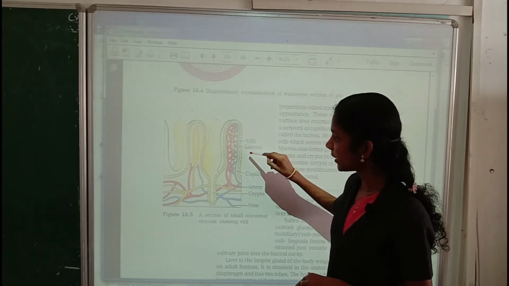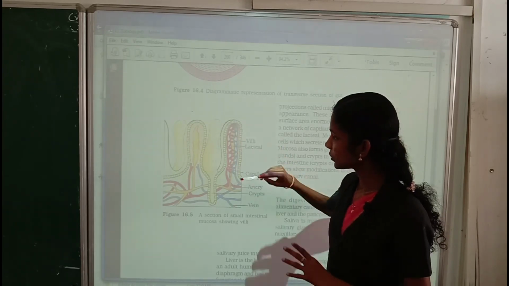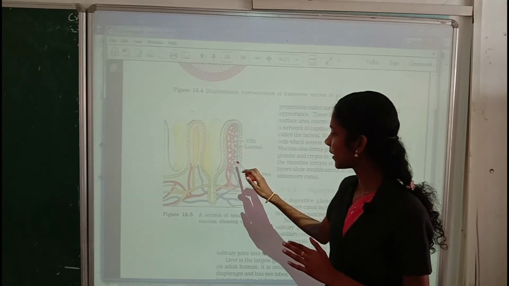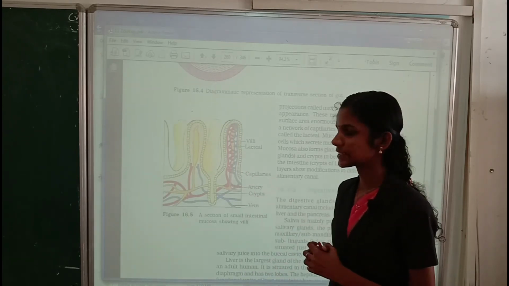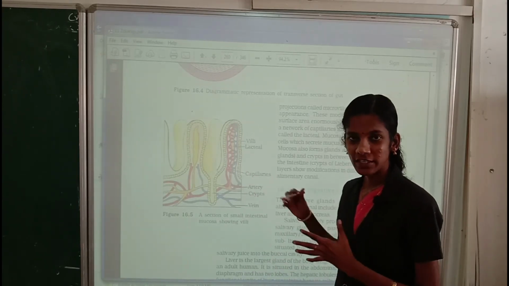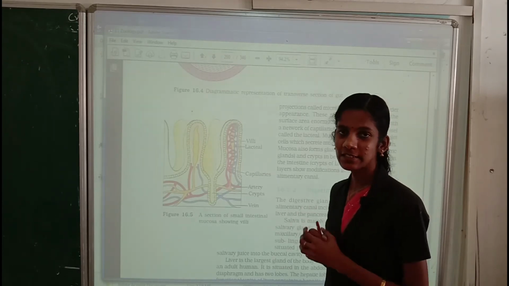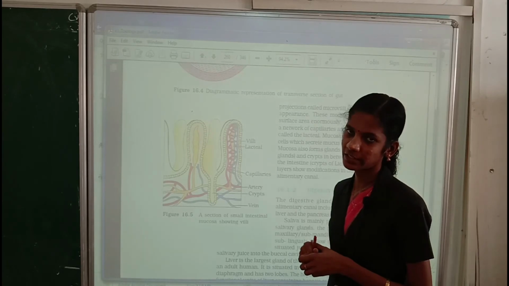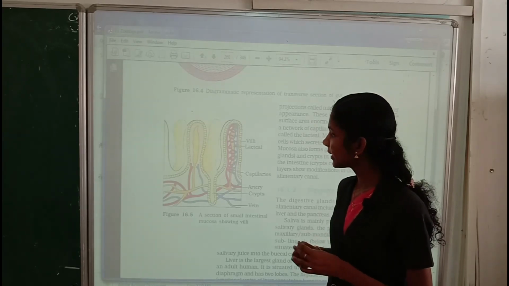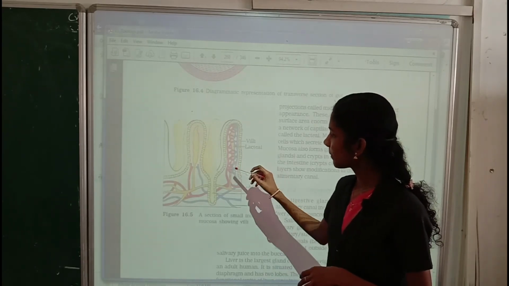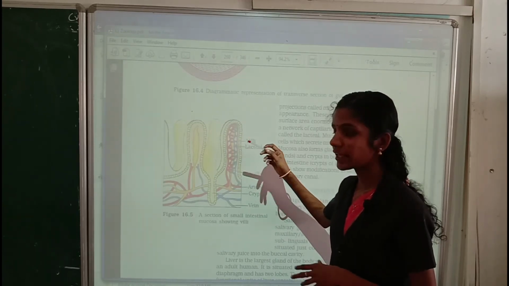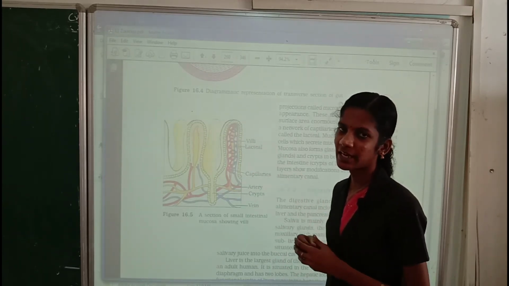Okay, actually here the nutrient which is necessary for the survival of the cells in the villi is provided with the help of these blood vessels. So what is the role of these blood vessels? Yes, these blood capillaries will help in the absorption of digested food material. Actually, here the capillaries as well as lymph vessel which is found associated with this villi will help in the reabsorption of food material from the digested food.